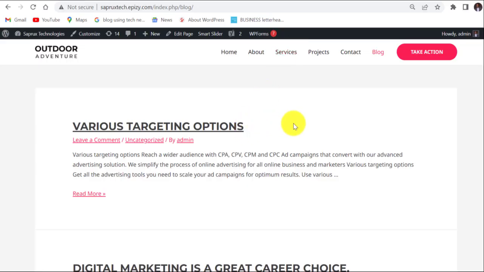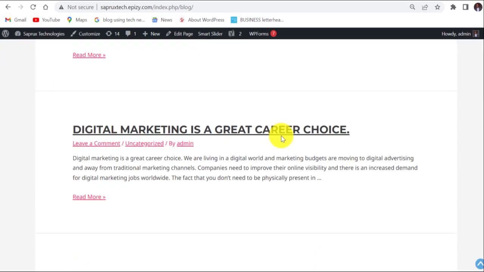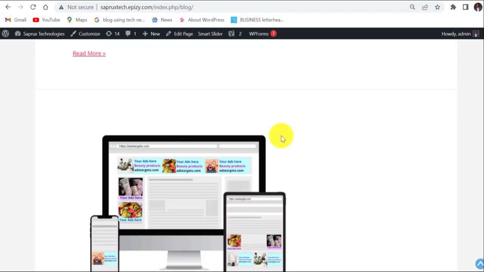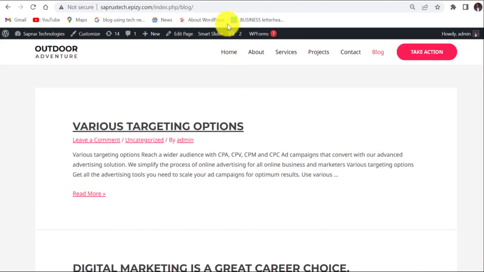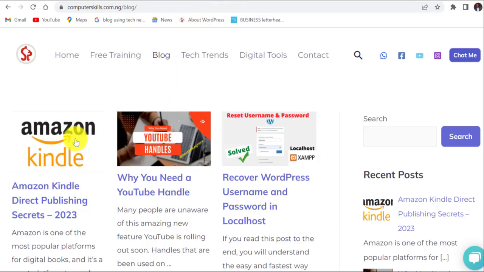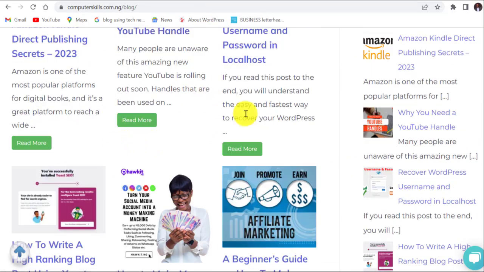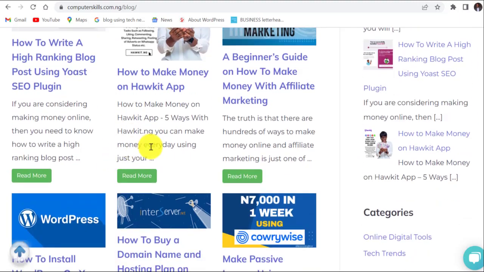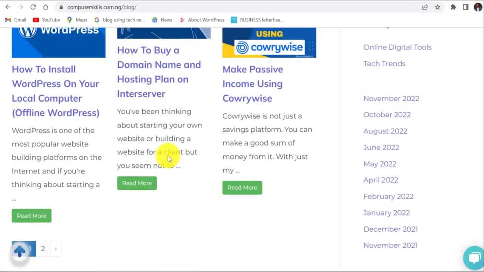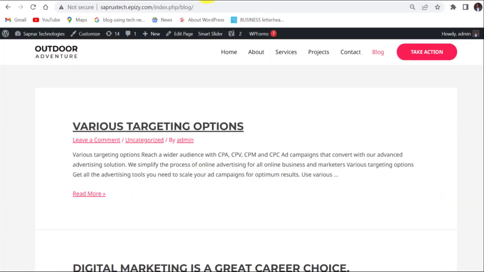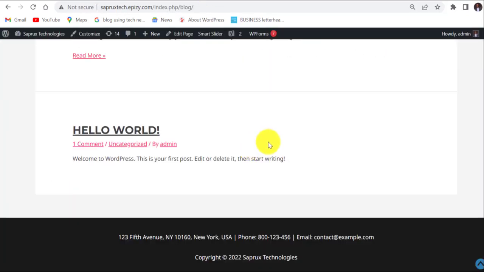So you have a blog and your blog posts are looking like this. We have about 5 blog posts here, but this is not a very good layout. So you want them to look something like this, so that when people come to your blog, they can see all your posts, most of your posts arranged like this. They can navigate through it and then click on the ones they want to view. So I'm going to do this in 3 steps.